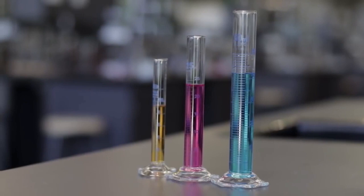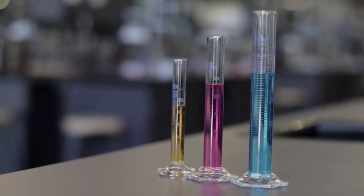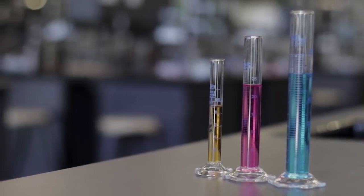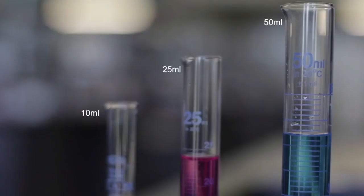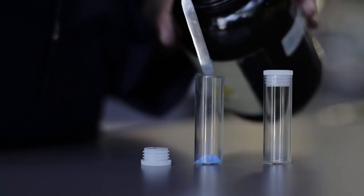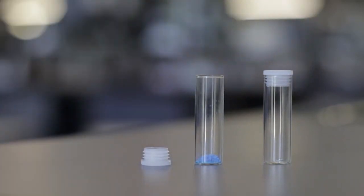A measuring cylinder is used to measure a certain volume of liquid, but is not as precise as a pipette or burette. It is found in different volumes. The volume of the measuring cylinder is found here. A weighing bottle is used for the precise weighing of solids.